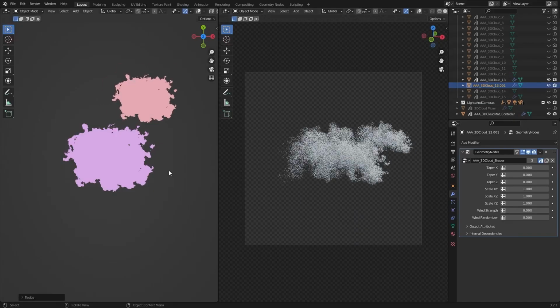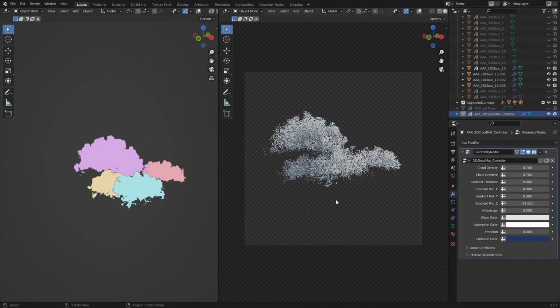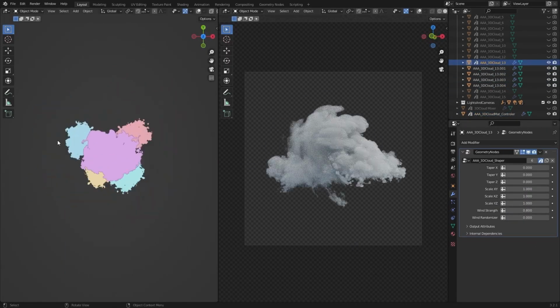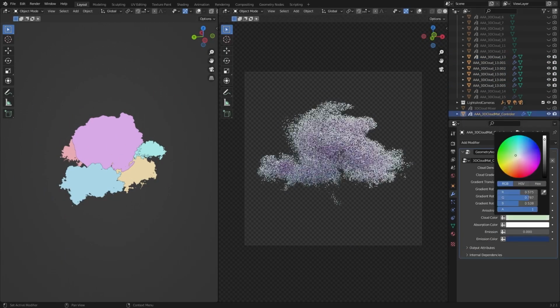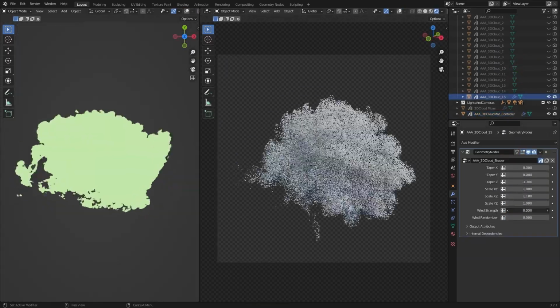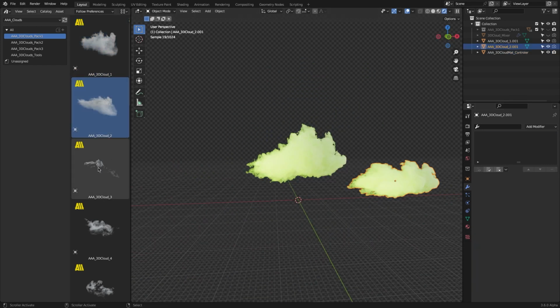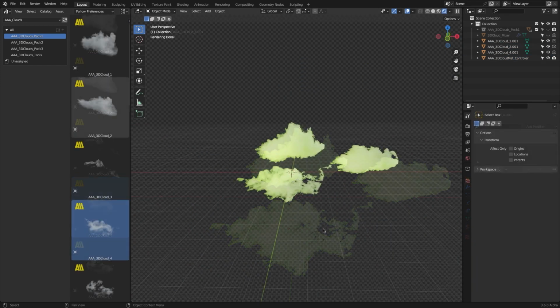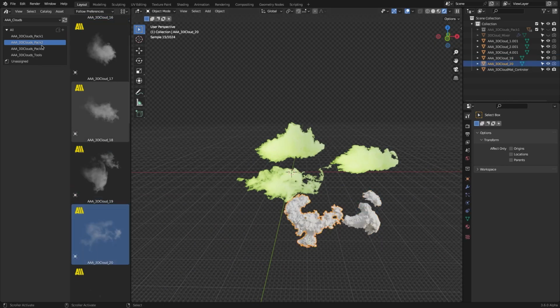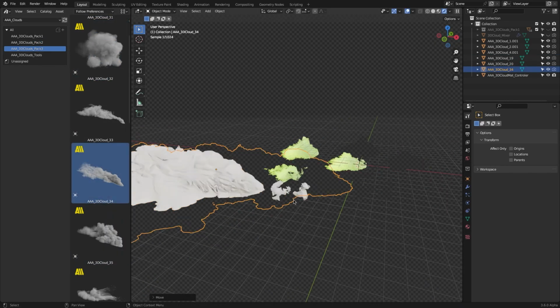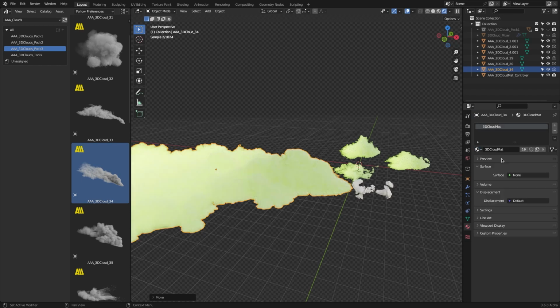All the clouds are different from each other, and by combining multiple ones, you can really create a mega cloud that has a lot of details just in no time. Also, just keep in mind that the clouds have the same procedural material that you can tweak depending on your preferences. However, for the additional 30 clouds that I mentioned earlier, you will need to assign the material manually to the clouds that you pull from the collection.